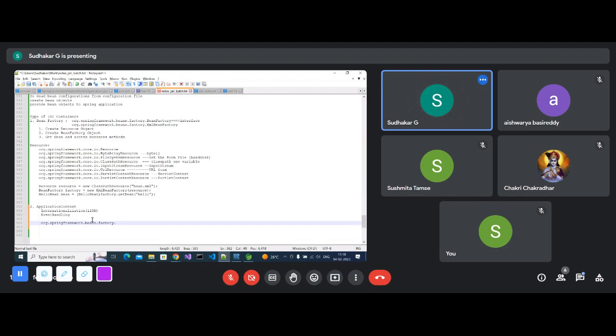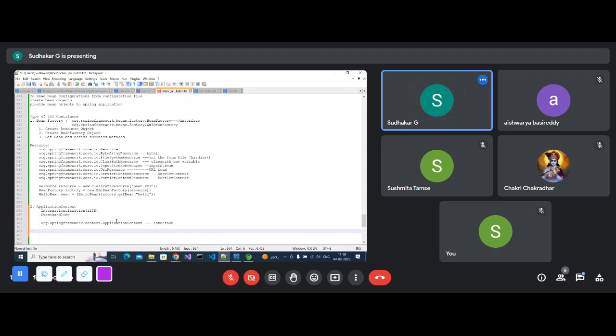This is the implementation package. Okay, this is the interface. Now, if you want to use application context, here application context is the interface. Finally you have implementation classes, right? What are the implementation classes here?